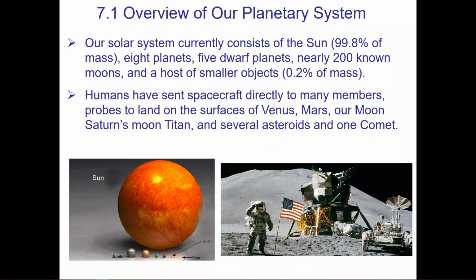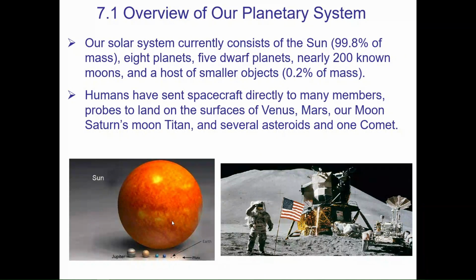Let's first look at what are the most important members in the solar system. You can imagine we call it solar system. Of course, the sun takes the most important role in the solar system. Actually, if you look at the overall size and overall mass, the sun itself is 99.8% of the mass of the total solar system.